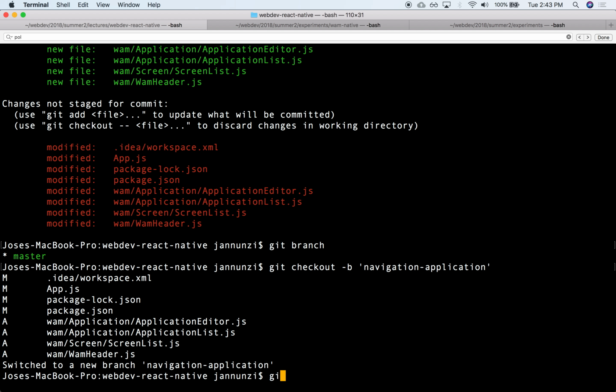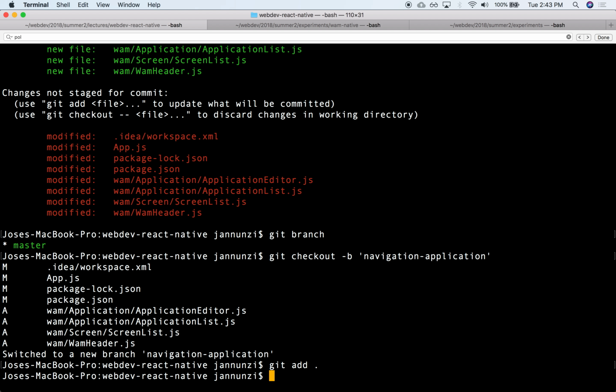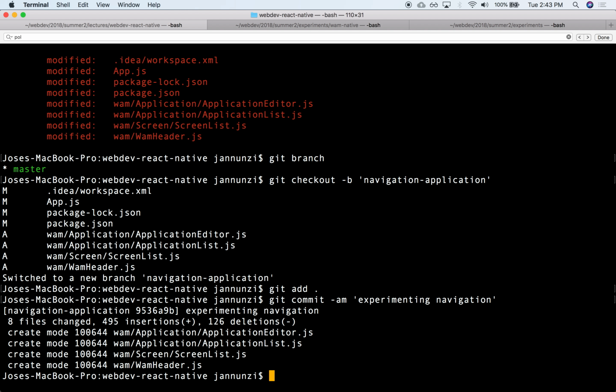Application. We'll put that there. We'll add that. Commit. Experimenting navigation. There we go. And then we can go back to our other branch.